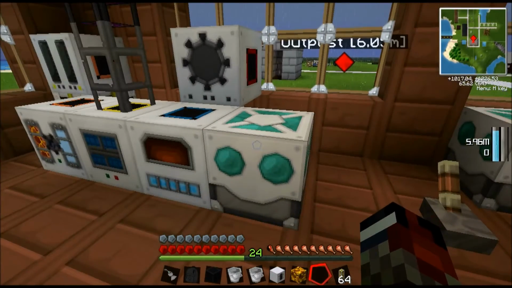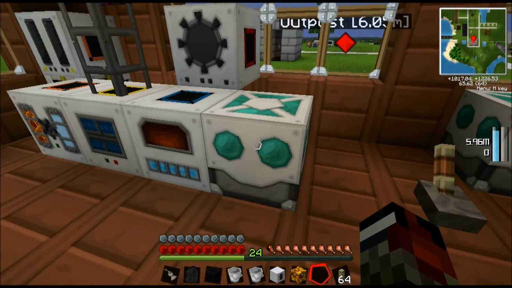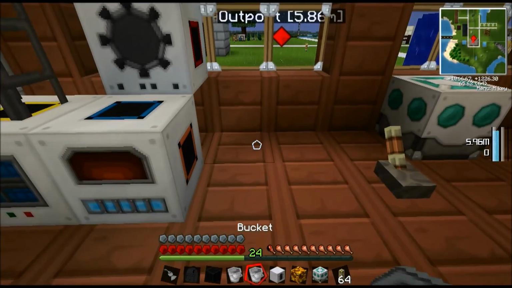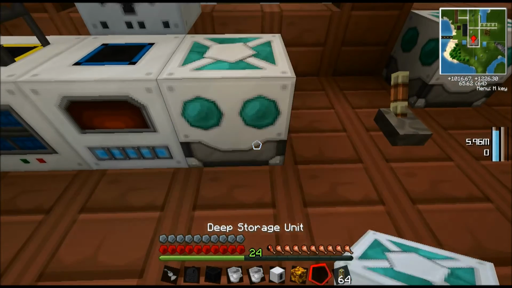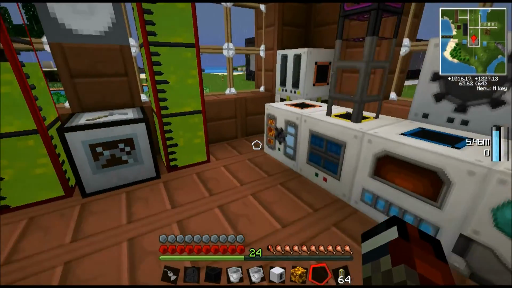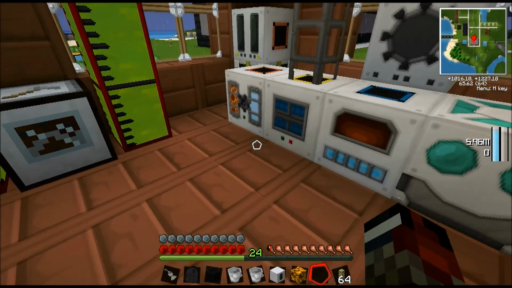Yeah. So I don't know if I mentioned this or not before, but I'll mention it again. Deep storage units have the nifty little thing of you can break it, and it stores the item still inside it. So if I broke this, like so, and then put it back down, you'll see it still has all the glass in it. So, yep, that's gonna go for a while.